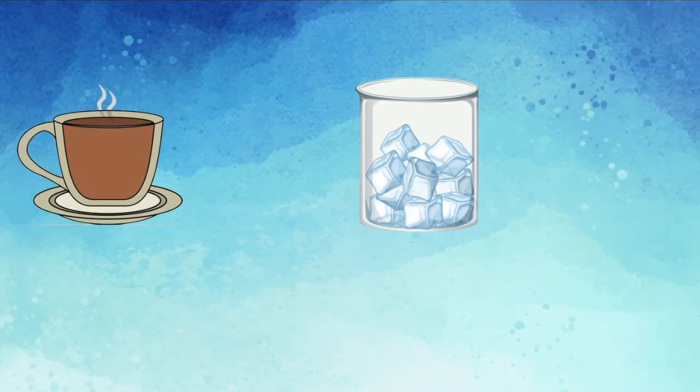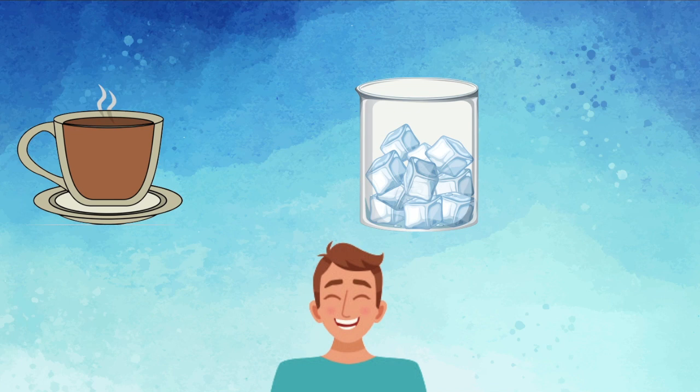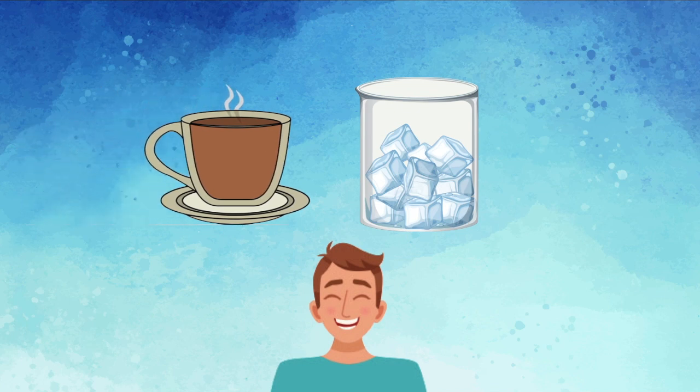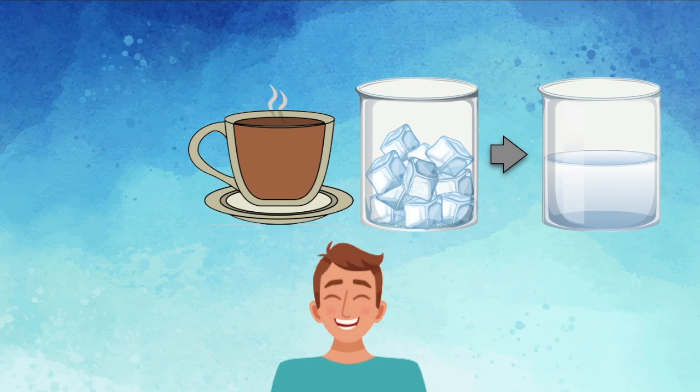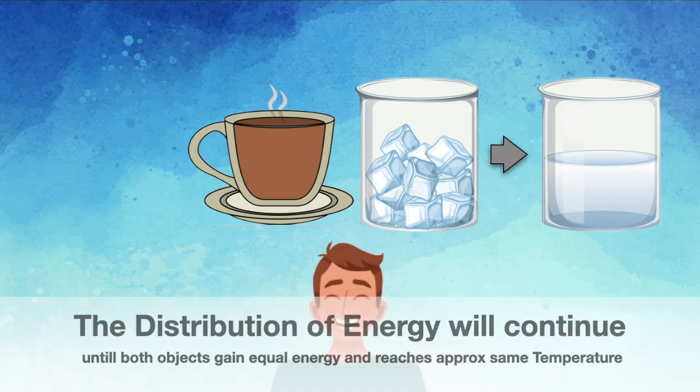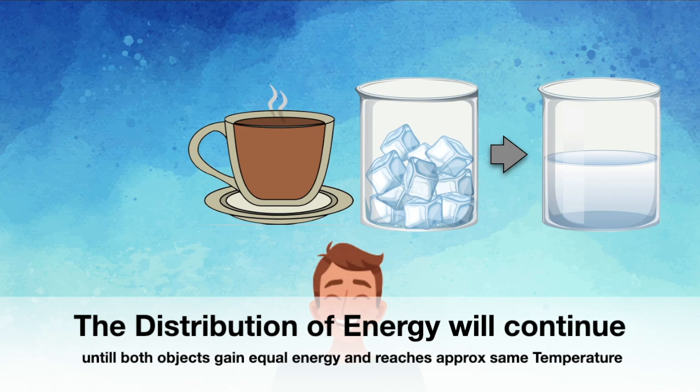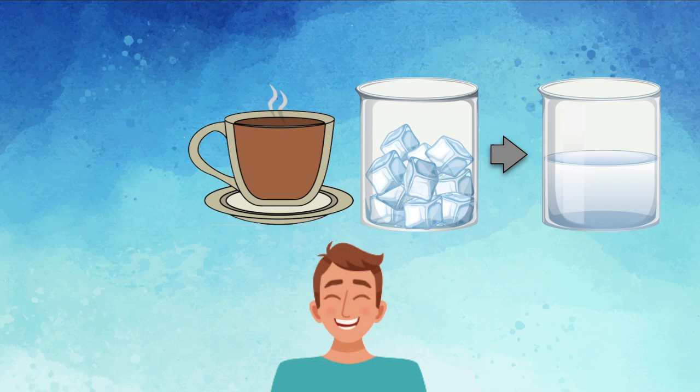Now that you understand, you can easily tell why when you bring a hot mug of coffee near ice, it melts. Because the energy from this hot mug of coffee is distributed to all the bonds of the ice and ice gains entropy and that's how it melts. Ice has lower entropy compared to water.